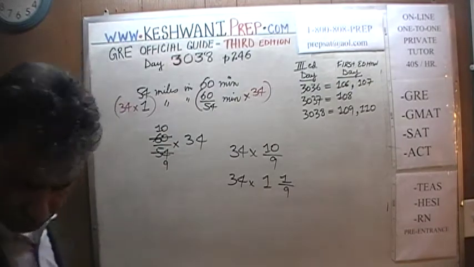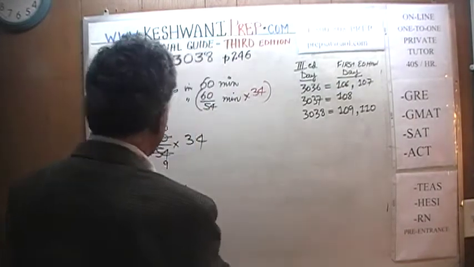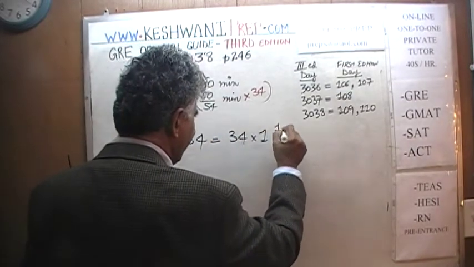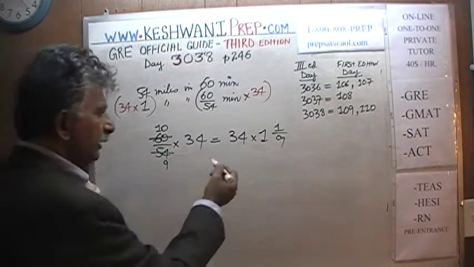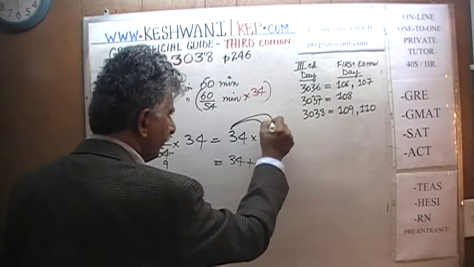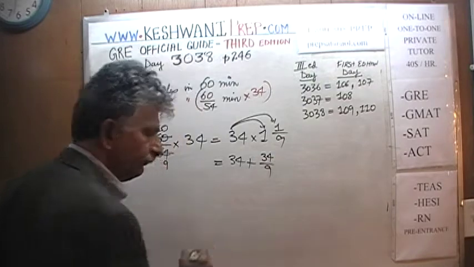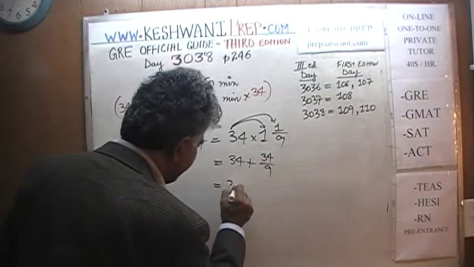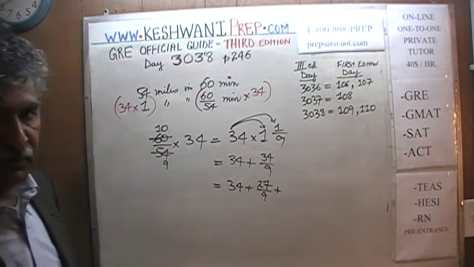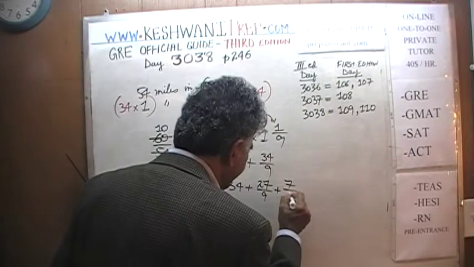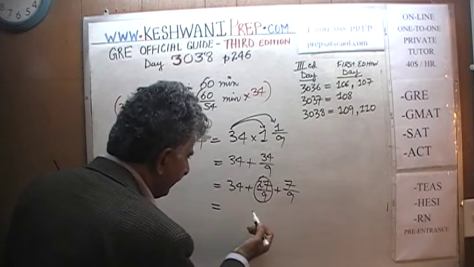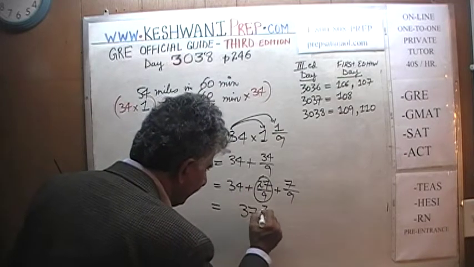Okay, let's continue. I should have continued here with the equal sign. It would have looked better, which is same as 34 times 1 and 1 ninth. There you go, it looks much better. 34 times 1 and 1 ninth is same as 34 times 1 is just 34. And 34 times 1 ninth is just going to be 34 over 9. Are you still with me? Which is same as 34 plus 27 ninths plus, after we take away 27 from 34, we'll have 7 ninths. Still with me? 34 plus 27 ninths is 3, so that's 37 and 7 ninths.